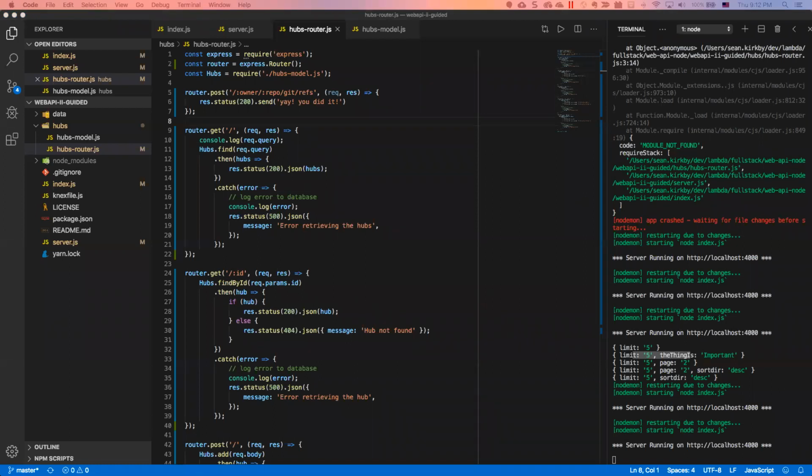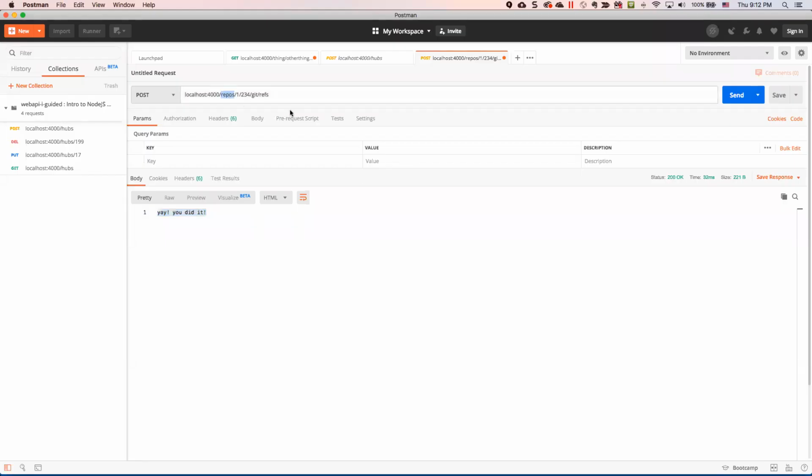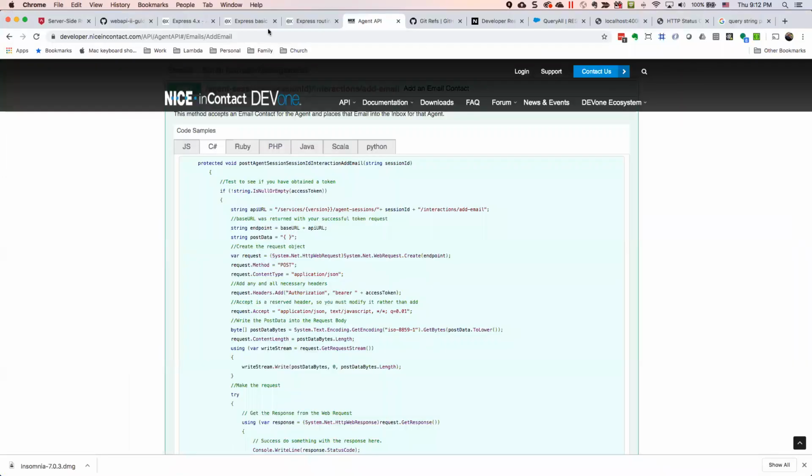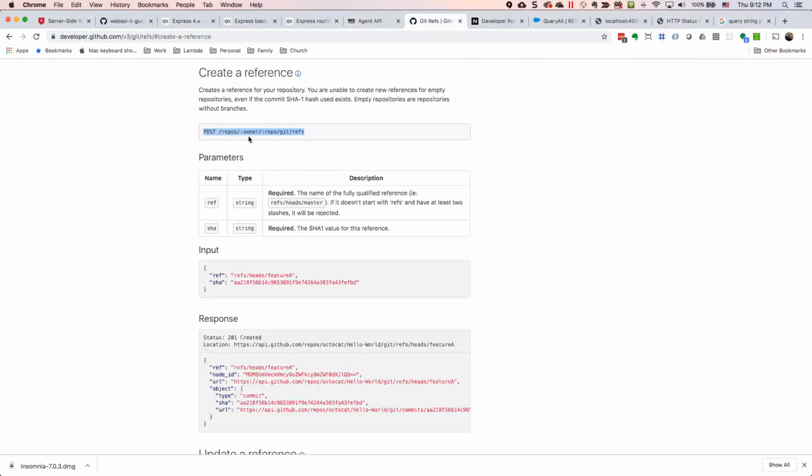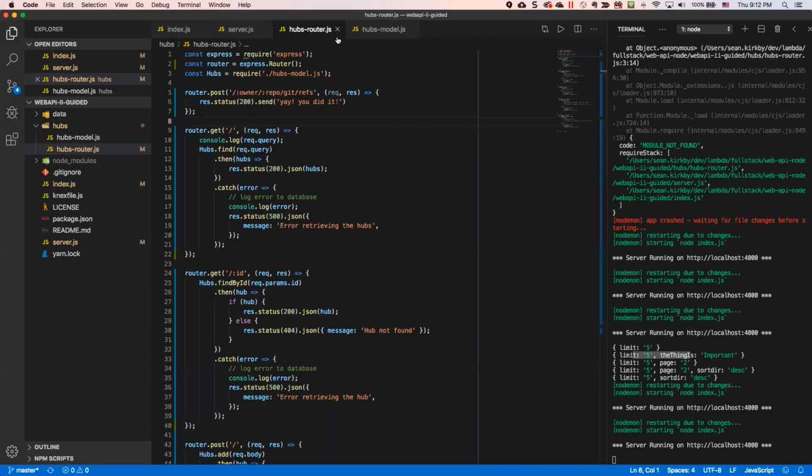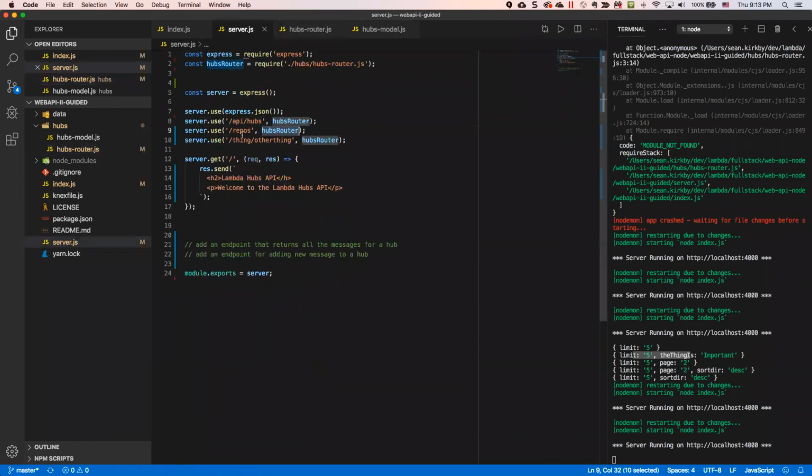So question, why was the one post method used for /repos and not the other post? I'm not really sure I completely understand the question, but I think I do. So to demonstrate, I did /repos just because that's what was in the GitHub example. But because we are mounting this one router to all three of these root URLs, we could do it with this instead of /repos, right?